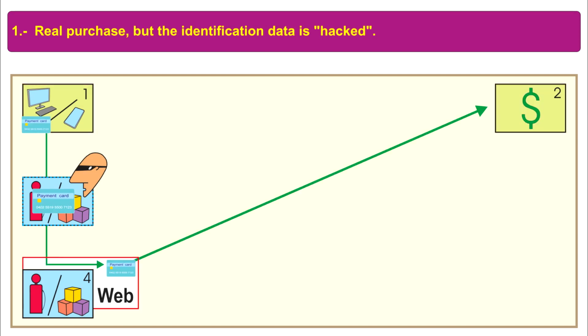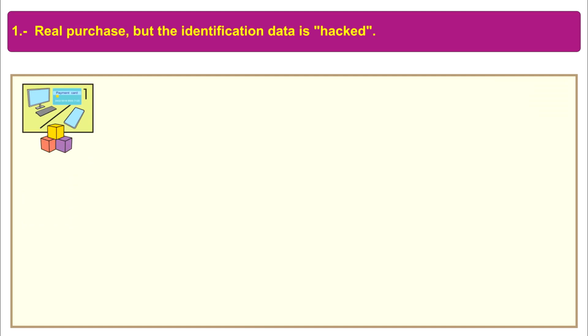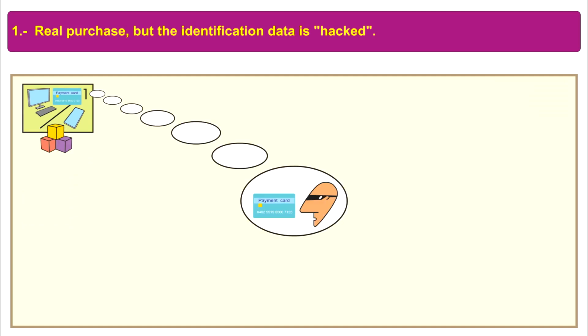And at the time that the buyer-payer 1 gives his identification data to make the payment, the cybercriminal clones the identification data. The buyer-payer receives the product, and he does not imagine that his identification data has been cloned. By having payment details cloned, cybercriminals can make purchases without the cardholder's knowledge.